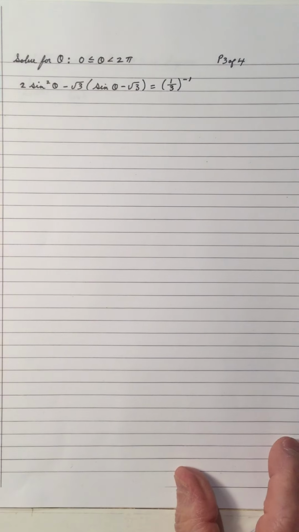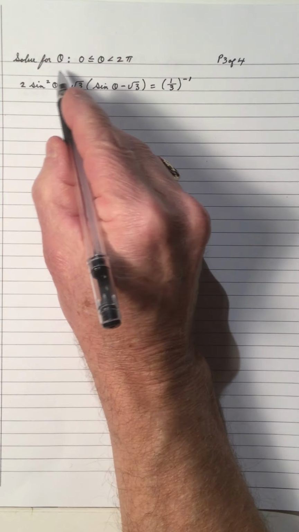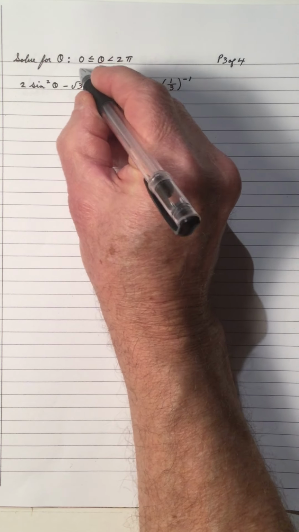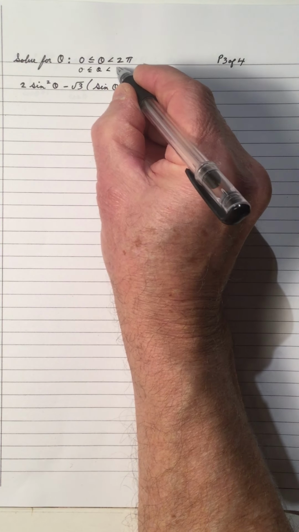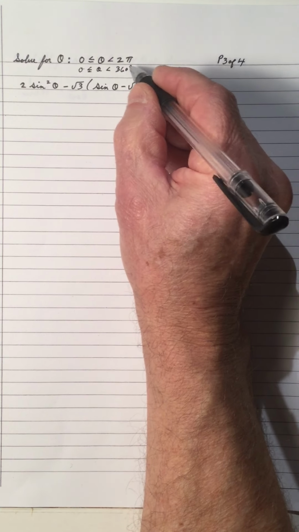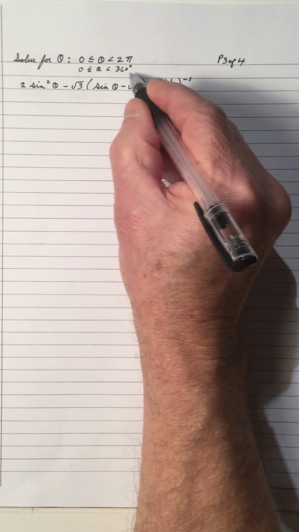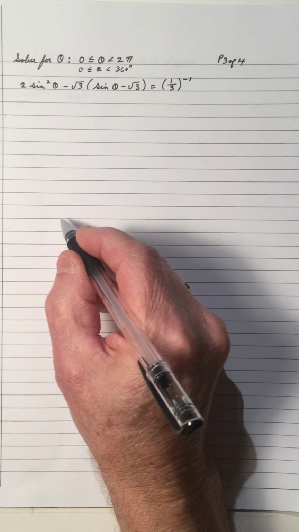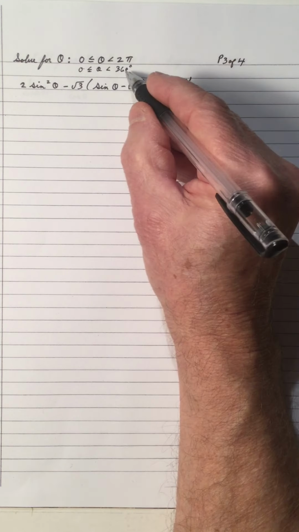Okay, let's continue. And we have another one to do. Solve for theta, and 0 is less than or equal to theta less than 2 pi. And if you think about it, we have to express the answers in terms of radians, but 2 pi is related to 360. So what I do, I convert my radians to degrees, so I know I'm going to pick up my answers between 0 and 360, and when I get them done, then I'll convert them to radians, and I'll fully answer the question.